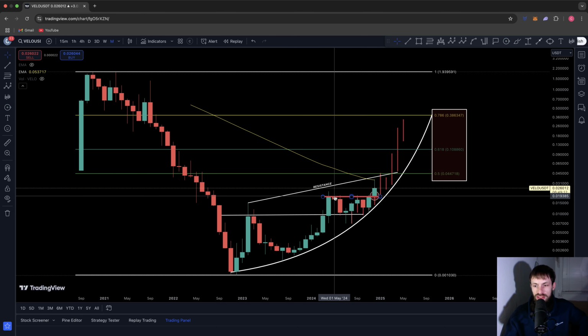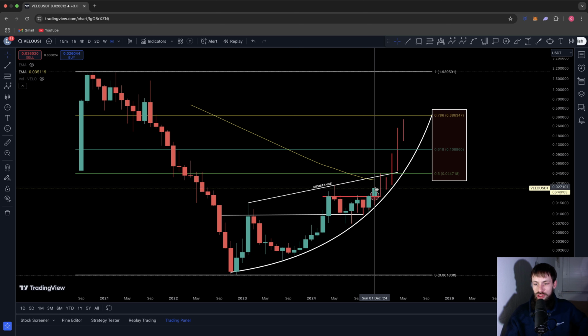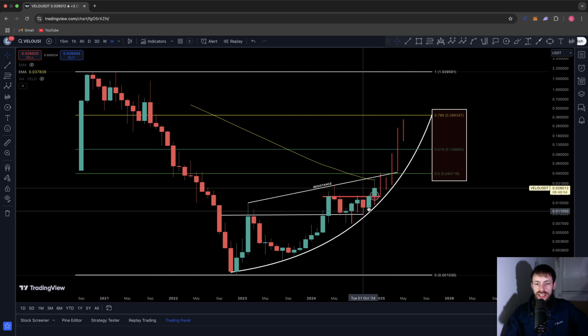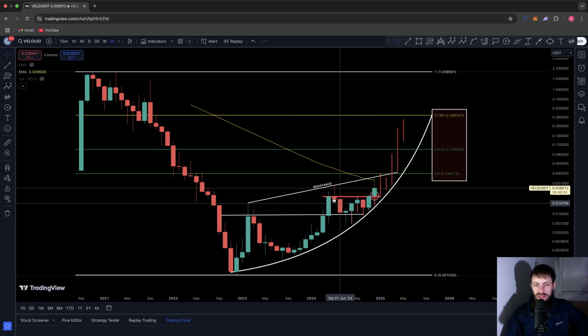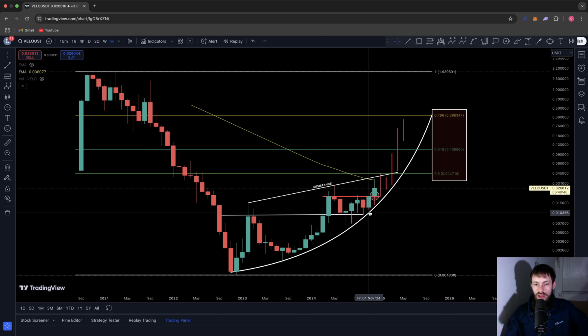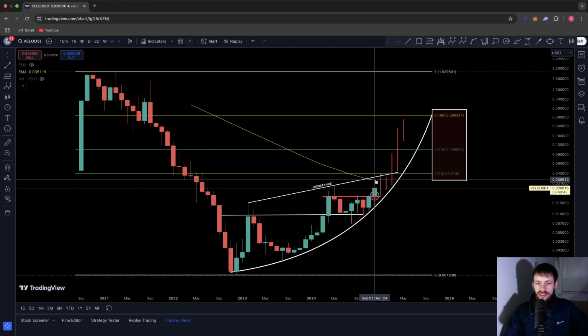So previous resistance was at 0.019, and when I zoom in very shortly, you will notice that VELO's actually had a wick down to that level and is now pushing up from it and trying to get back up to these 0.03 targets. But just to keep in mind, we were consolidating for about 6 to 7 months underneath 0.02 resistance and above Adam and Eve resistance. So we were literally caught between a rock and a hard place. We got squeezed into a corner, found curve support, and have now led to the next breakout.